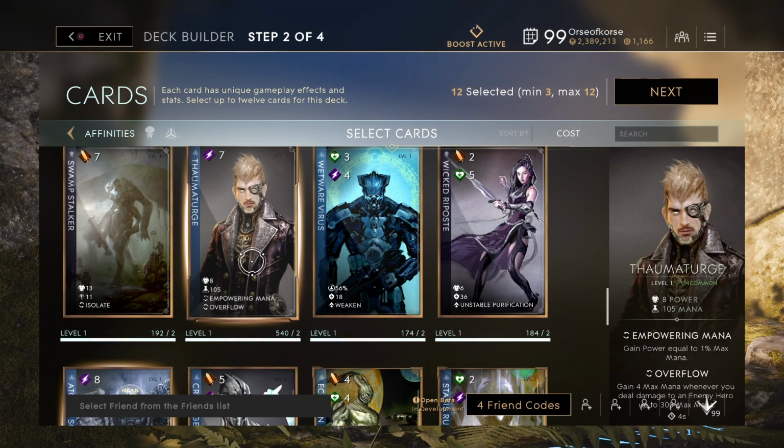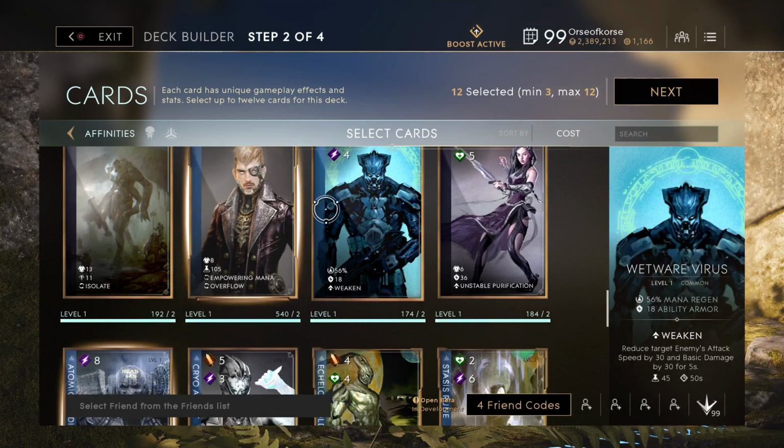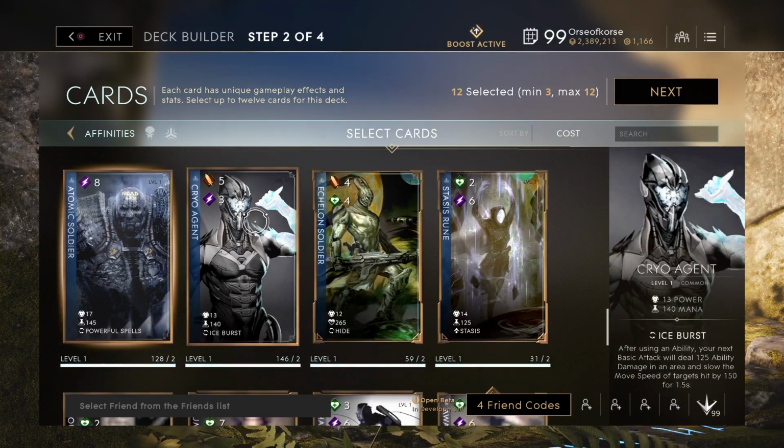So this card right here is great because you're stacking mana with your Alkulite card, and you're getting mana because you're specking into Intellect anyway. So on top of that, this card is going to reward you. It's going to give you power for the mana that you have. So I really like this card right here. It's a card that you can keep until end game if you want, or you can swap it out. But I do really like that.